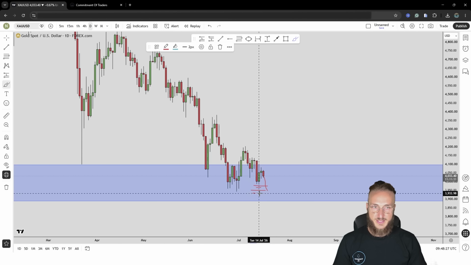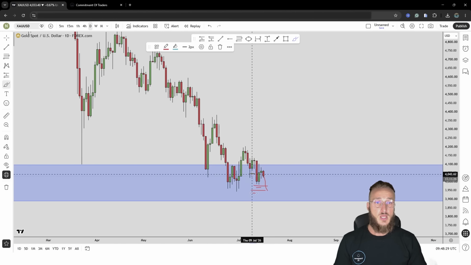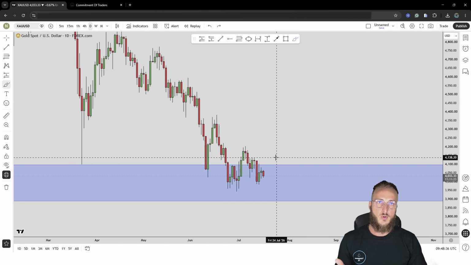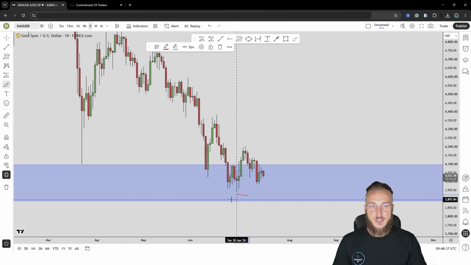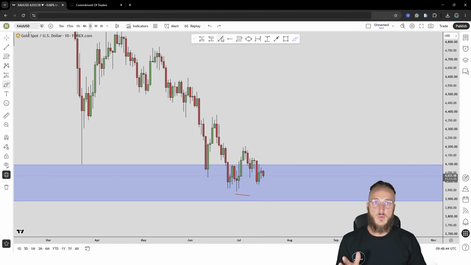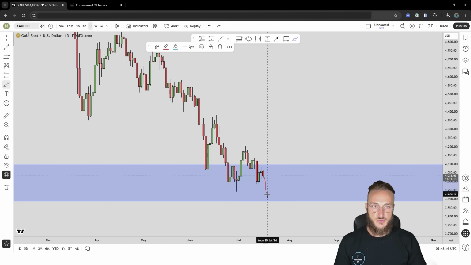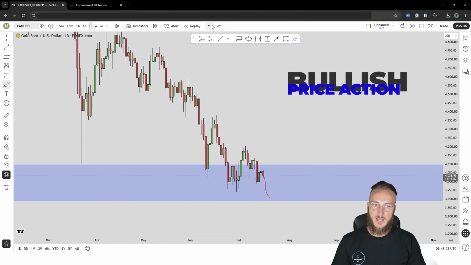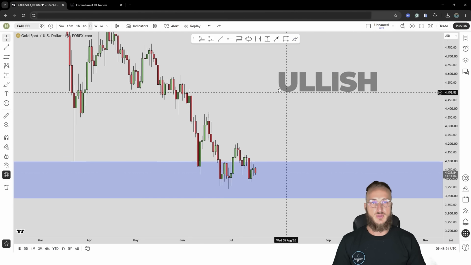hunt below all this, because a lot of retail traders, when they see the market enter into a support zone, they immediately start buying without waiting for proper confirmations, and their stop losses are below the lows. So what could happen at this point is that institutions will go and hunt all those stop losses, create the liquidation. Only at that point, institutions will start buying, and at that point, we actually get the rejection to the upside. So that is very important to keep in mind.